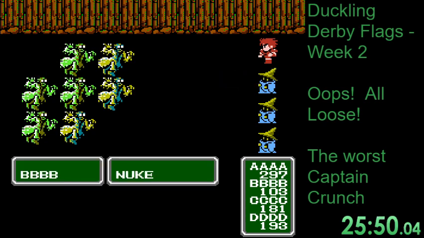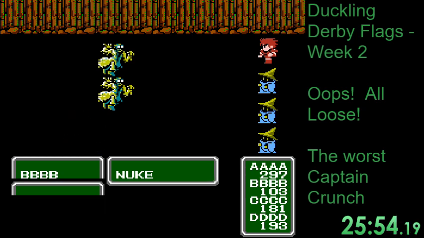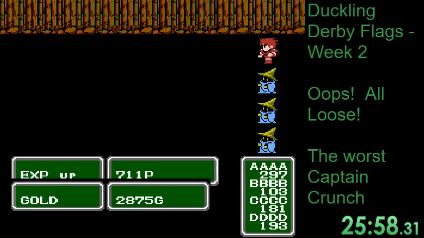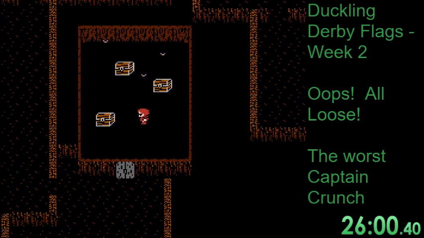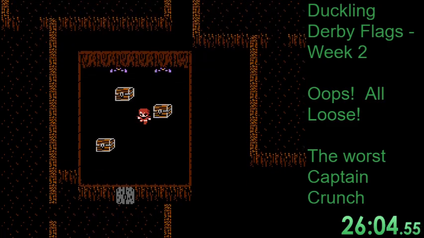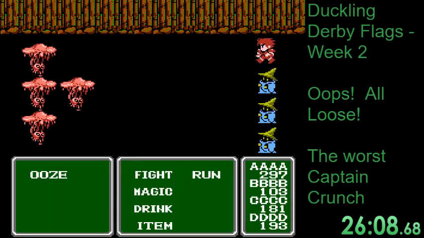I have the nuke charges to do this. I like to, in early dungeons, save all my nuke charges for the unrunnables. It just makes it easier to get out. All right, Lich's bedroom did not have anything. That's good to know.